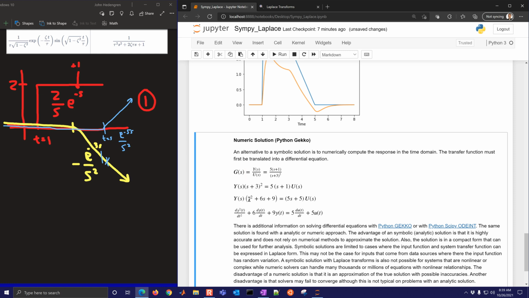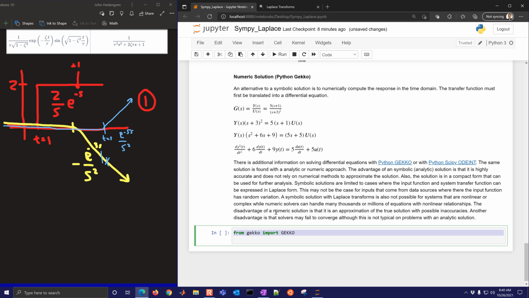So anytime you see an s, it means it's going to be the derivative of y. Okay, and anytime you see an s squared, that's the second derivative of y. And then with no s in there, it just means it's going to be equal to y. Okay, so we're going to convert it from the Laplace domain back into the time domain, and then solve that with a differential equation solver.